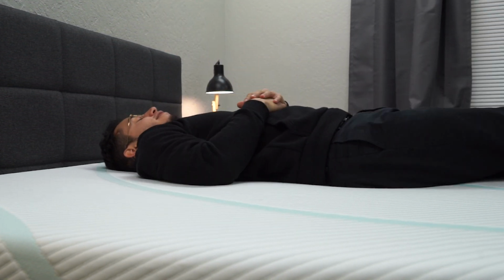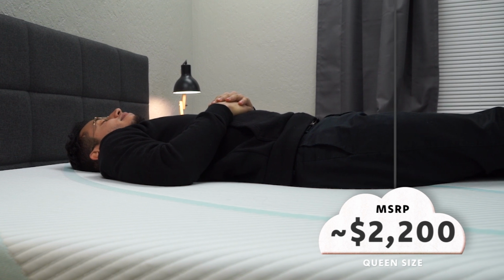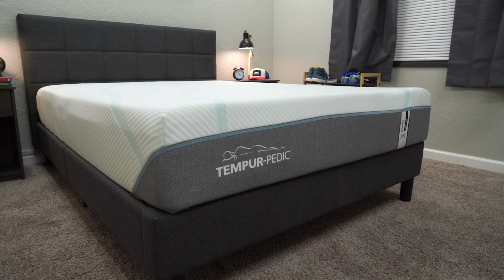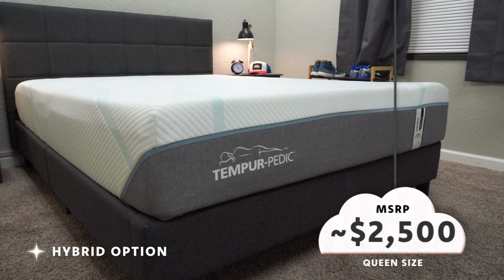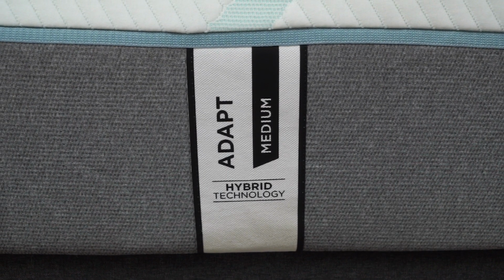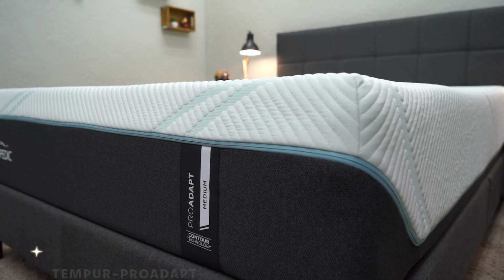Like the Tempur-Cloud, the Adapt comes in a medium and a medium hybrid. We'll be paying a little bit more for that medium hybrid. The base model queen's around $2,200, and the hybrid queen's gonna be around $2,500. I think with the cooling cover and the white glove delivery, I think the Tempur-Adapt is worth the extra $200 when compared to the Tempur-Cloud. So even though the Tempur-Cloud is the most affordable bed from Tempur-Pedic, I do think the Tempur-Adapt is the best value.